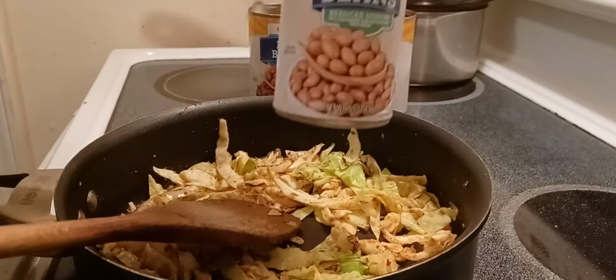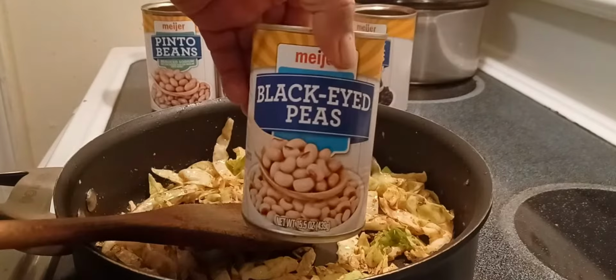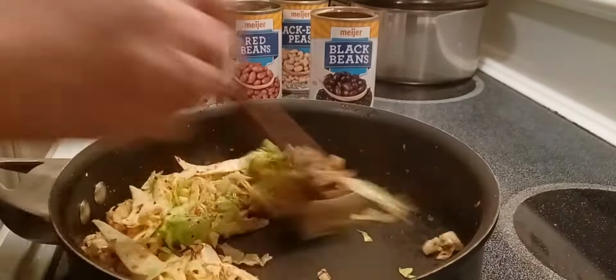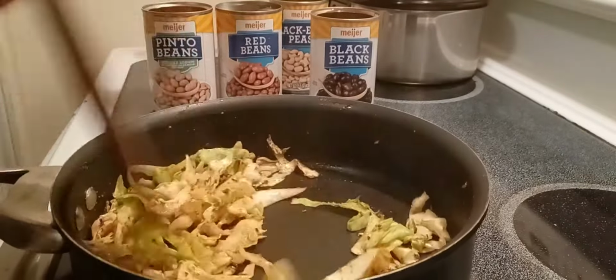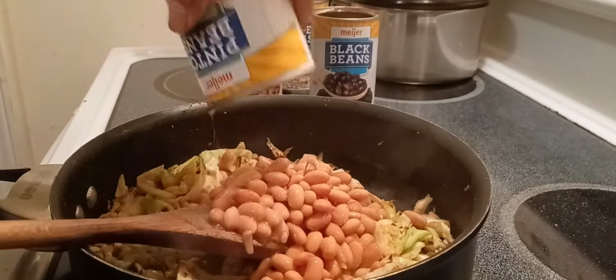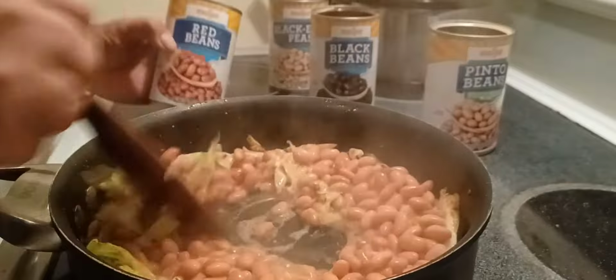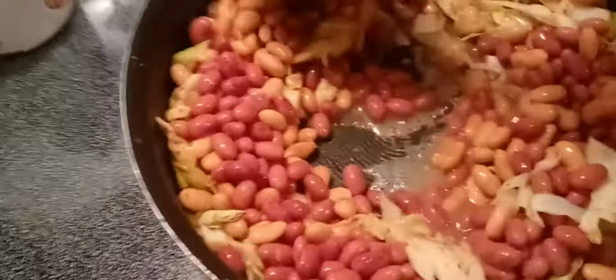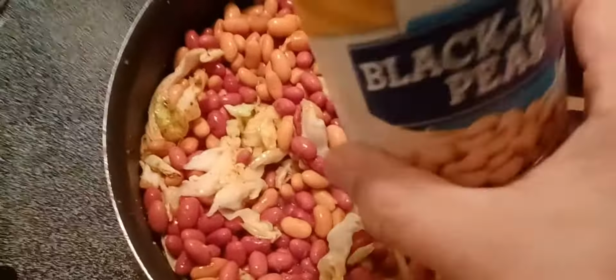See all that? Pinto beans. Red beans. Black-eyed peas, black beans, all the beans. It's really healthy. All right, guys. Pinto beans. Red beans. Black-eyed pea.